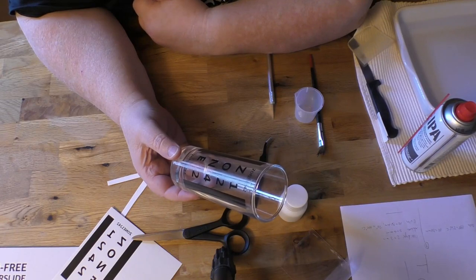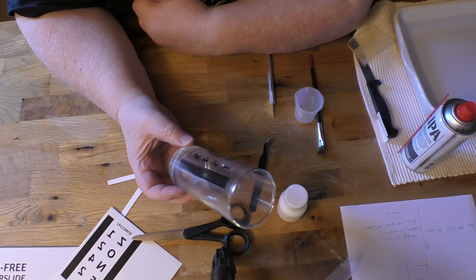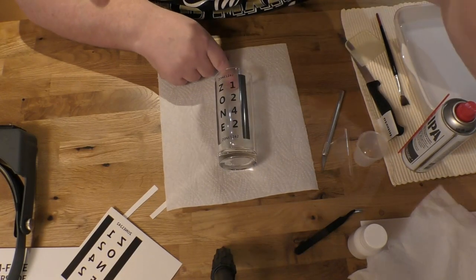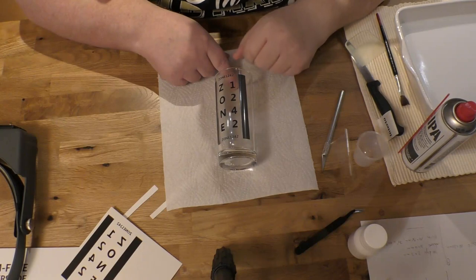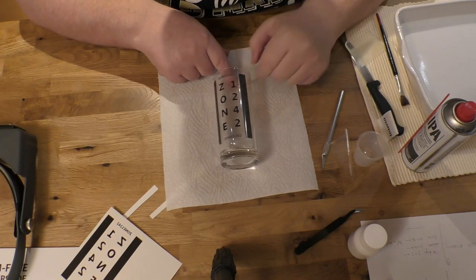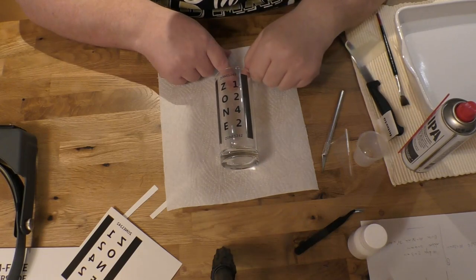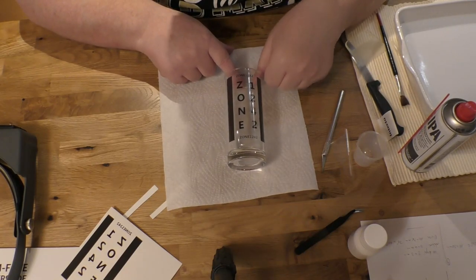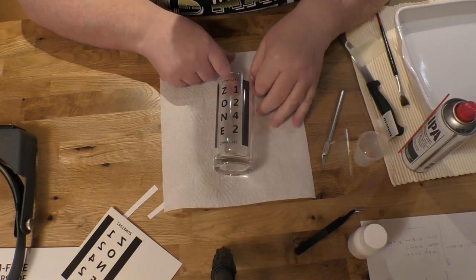Okay, so here we are a couple hours later. I put it in the oven for about 15 minutes at around 180 degrees, which will basically dry the ink and fix it to the glass.